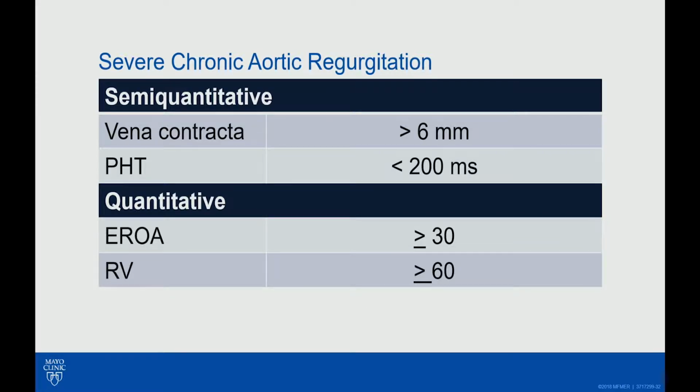I find AR to be one of the hardest things to assess in the echo lab, actually. I think MR and the other things are easier. I think AR is just more challenging. So you have to use all those other secondary things. Are there reversals in the aorta? Are they in the descending aorta? You can do the TVI of the regurgitant signal, et cetera. But it's a more challenging one to deal with. And the course can be longer than in mitral regurgitation.